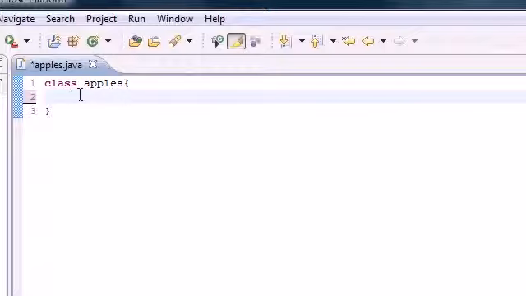Now inside your class, the first thing we're going to make is something called a method. What a method is, basically, is a recipe on how you want to run your program. The first thing your computer does when it runs a Java program is it looks for a method called main, and if it doesn't find the method main, it has no idea where to start. So built into Java is the instruction to your computer: alright, the first thing I want you to do is look for main and start there, and from there I'm going to tell you what to do. So, since that's the case, the first thing we need to build is a method called main. So let's go ahead and do that.